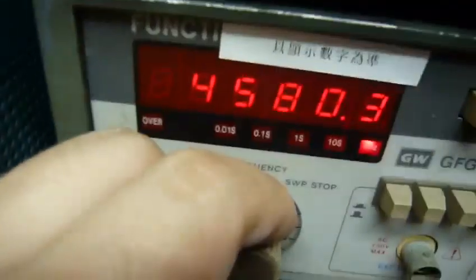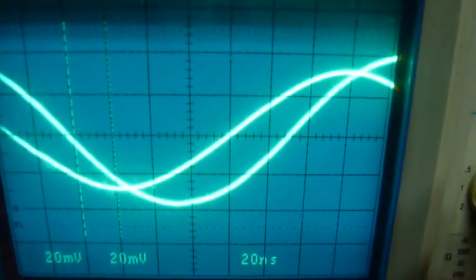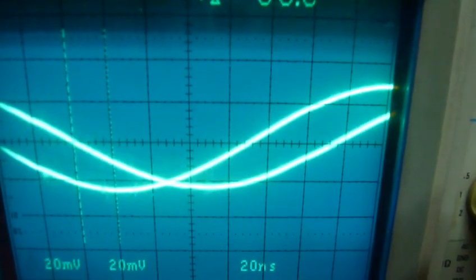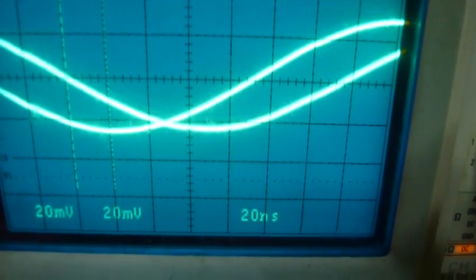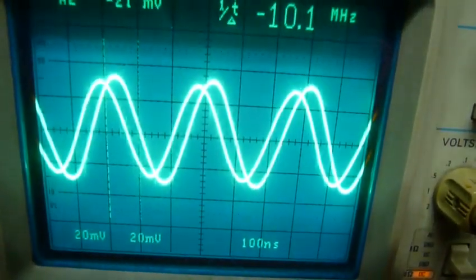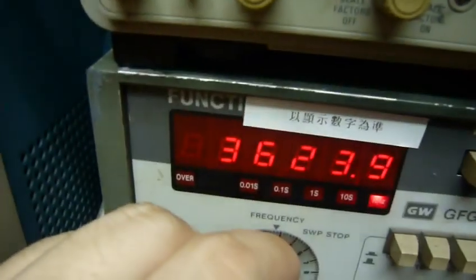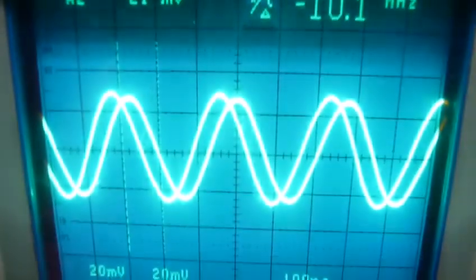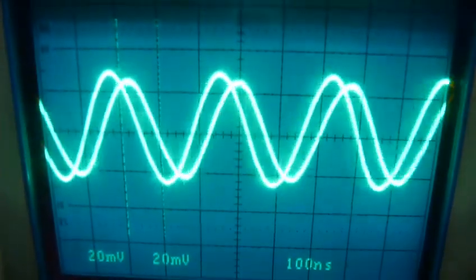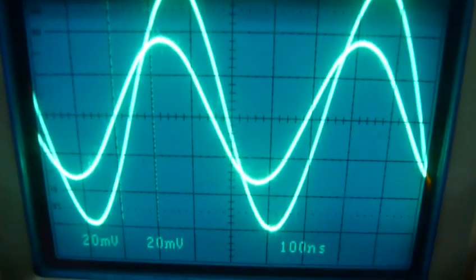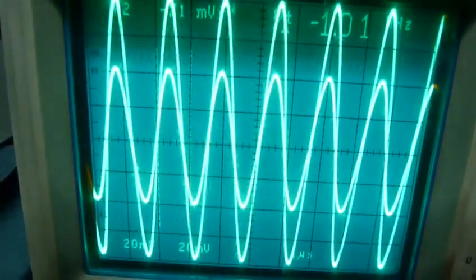So if I keep going lower, all of a sudden it is free over again in the frequency. Let's see this frequency. So it has another possible working place. It's 3.6 megahertz. And then if I keep lowering the frequency, it starts to become unusable, and as I go lower, it becomes useless.